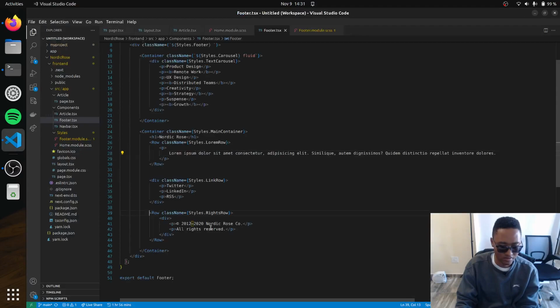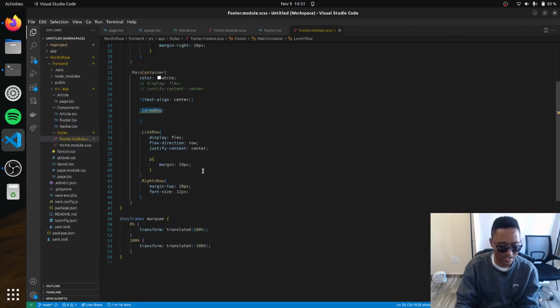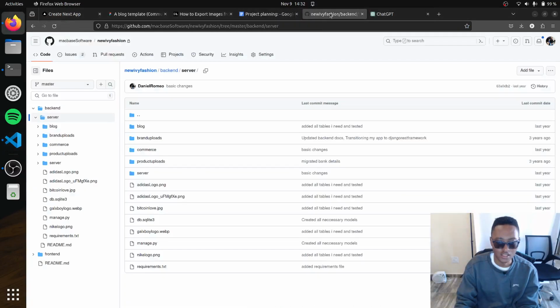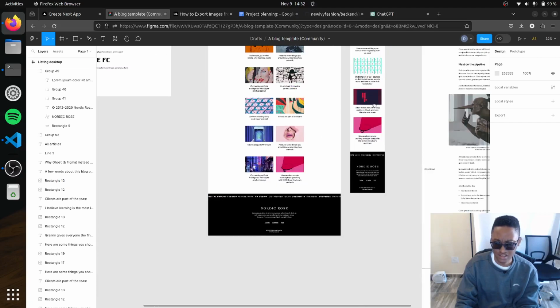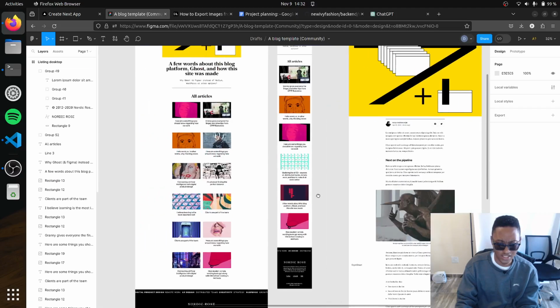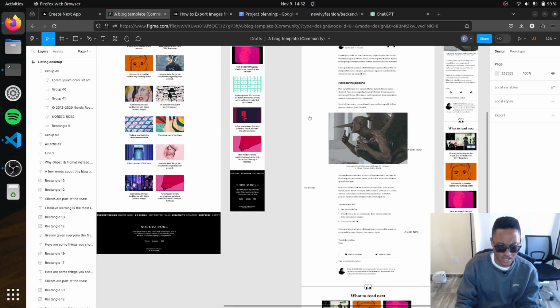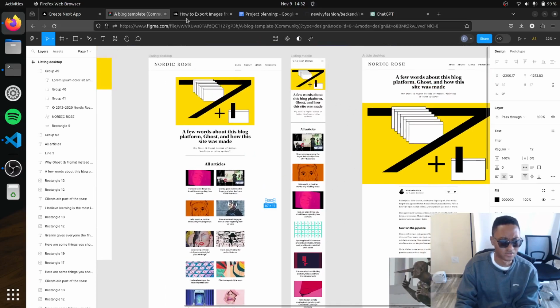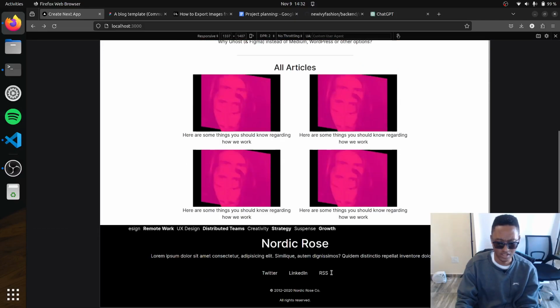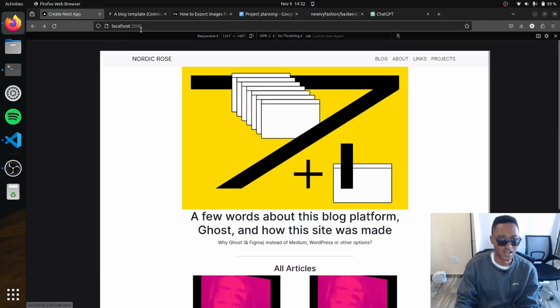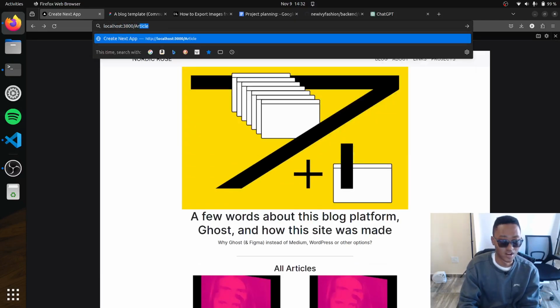I reduced the font size of the rights row after I found out that the standard sizing is 16 pixels of a p tag. I converted it over to 12 pixels to make it smaller, and then now I need to work on the next part of the website, which is the article page, right? Yeah, I think I'm done with this page. It looks good. I think it looks okay. Of course, none of the links are working, but it does its job. It serves its purpose. So now it's time to go over to the article page.